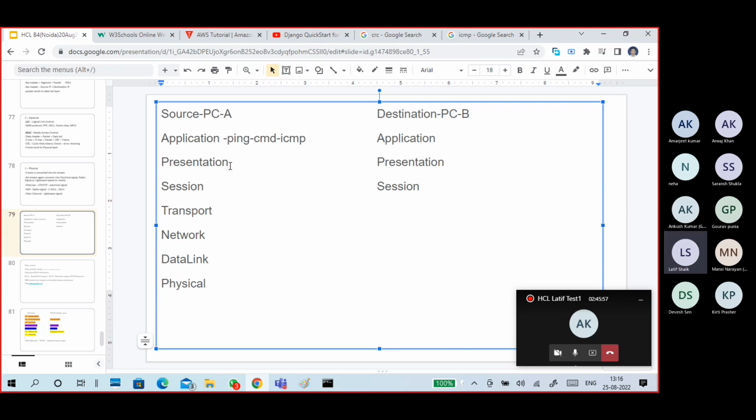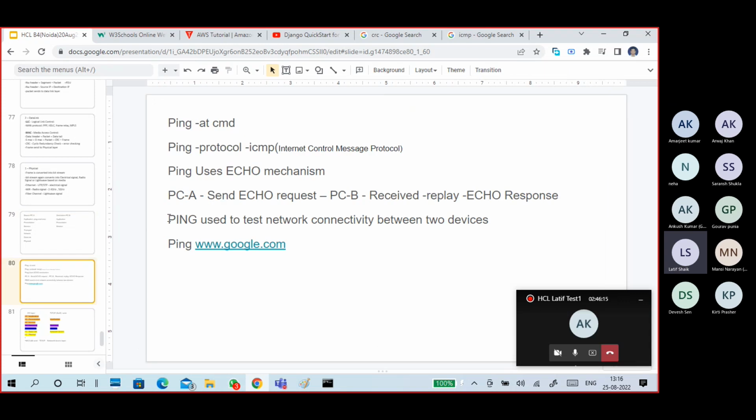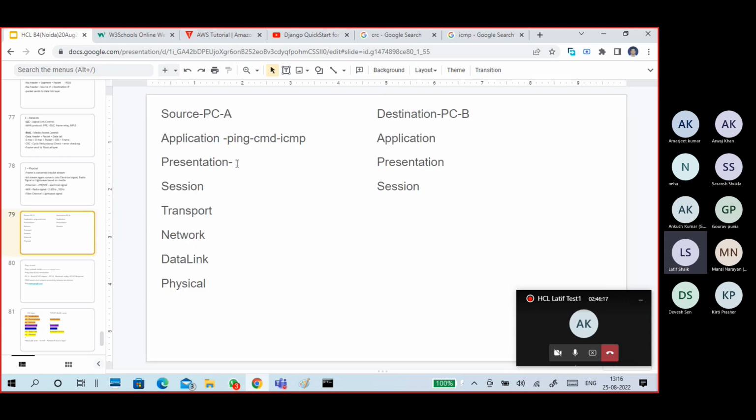Now, the presentation layer. What does it do? It encodes the data. It compresses the data. I will explain it, so why should we take more time. Okay. I explained about ping, that is very important anyway.